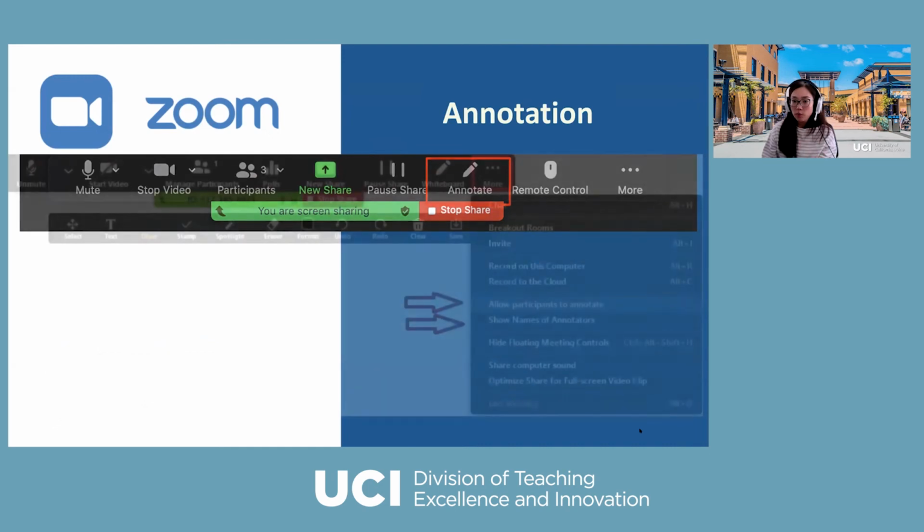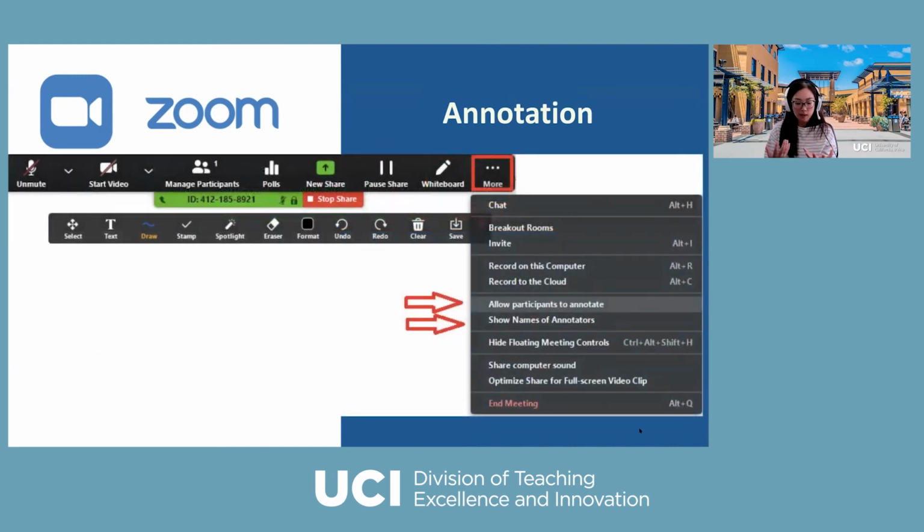One of the ways I have seen faculty utilize annotation is if they have, let's say, hotspots or images, and you want students to draw something on the image. You could allow students to annotate through that. I know some of the anatomy professors have used this. Some of the music faculty have done so too. They have music notes up there, and students compose using the annotation tool. So that's something that is available through Zoom as well.